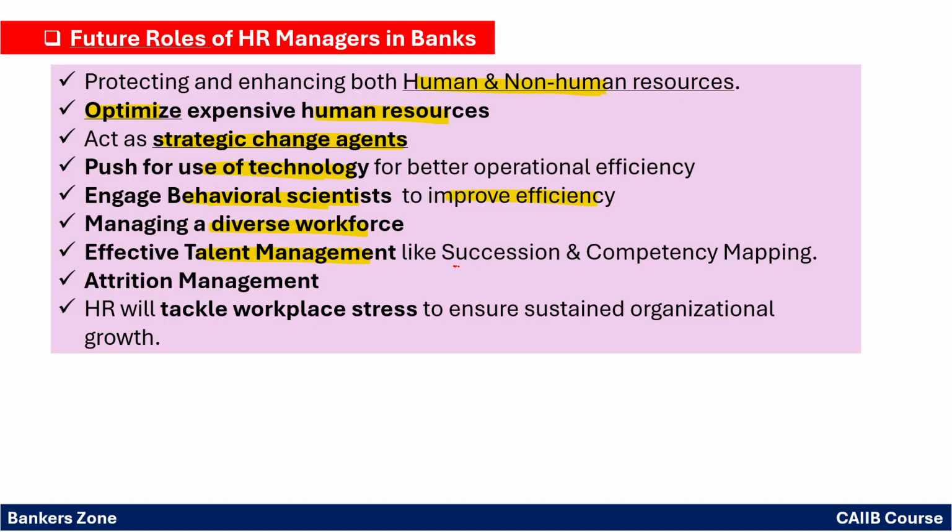It can be for the succession, competency mapping. Attrition management is also important. Attrition means the people are leaving the organization. How to minimize that, right? HR will tackle the workplace stress to ensure sustained organizational growth. So, these are all the future roles of HR manager in the bank.